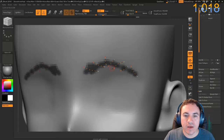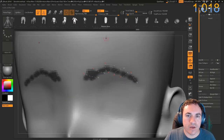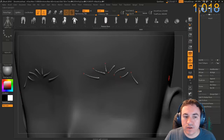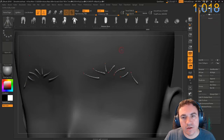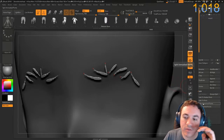I'm going to hide them again and go to B, IMM tune. Medium boots are selected, so let's just draw that. Okay, that's good. Is it too small? I'm not sure. It's too small. Let's increase that a little bit. Awesome. Okay, that's good. Now split unmasked points.